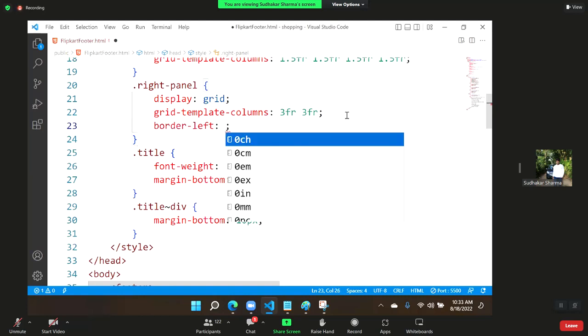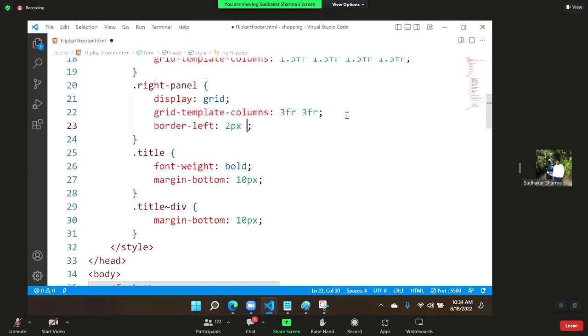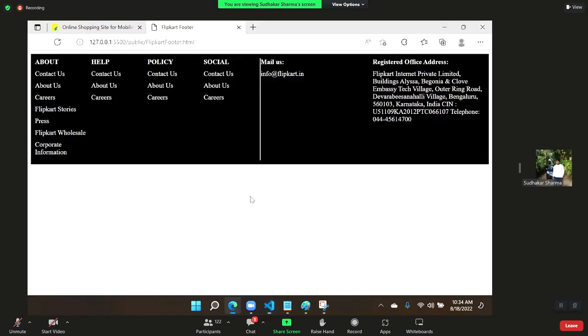Suppose I am giving 2 pixel size, and I will give a solid border. You can use a dotted border, line, dash border, solid border. Which color? Some gray, or say we will put white. That means the left border will come like this. We can add some left border.